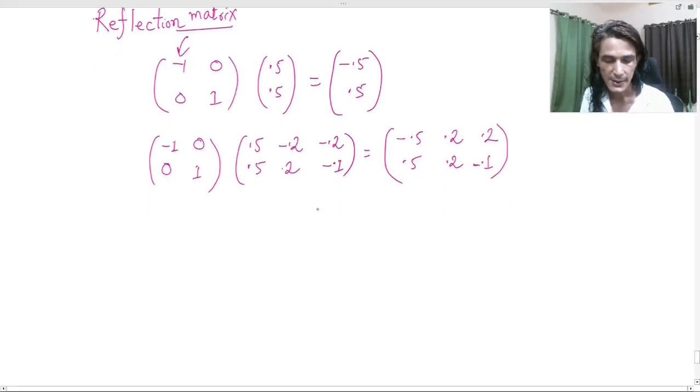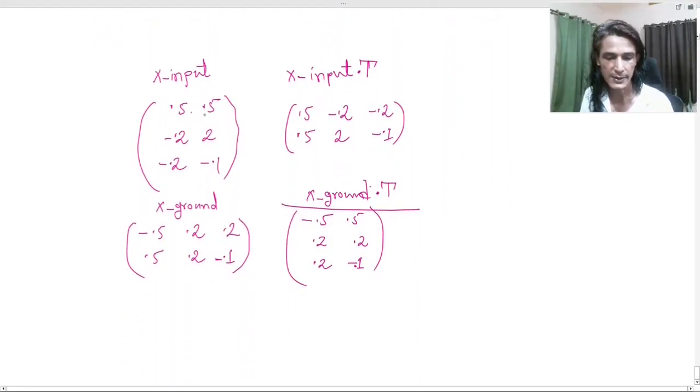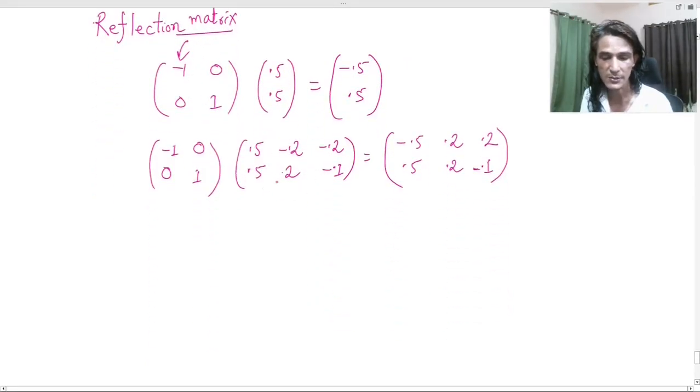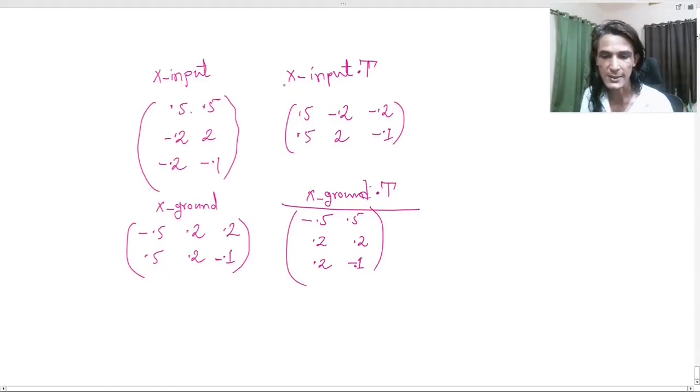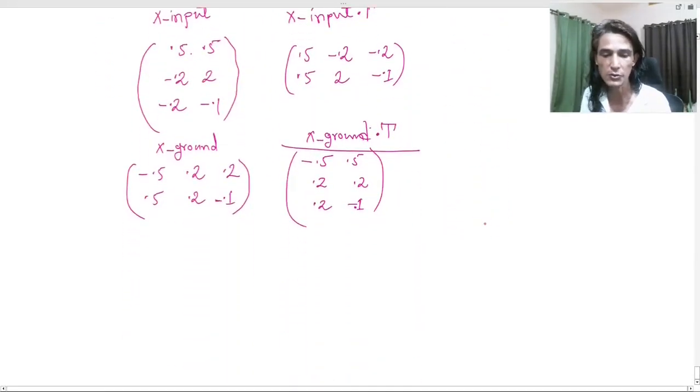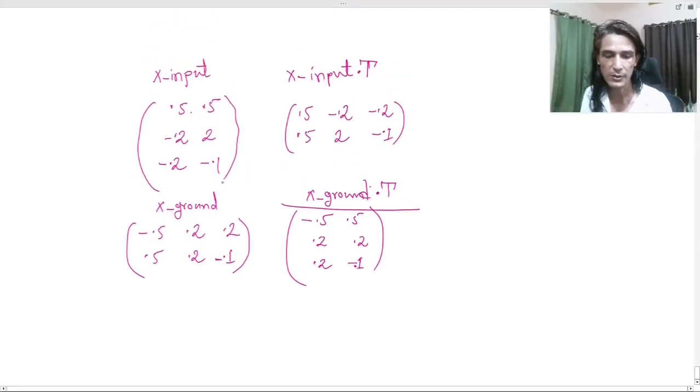But in our case, our inputs are written like this, 0.5, this way we have generated our input. So we want to multiply with a matrix that looks something like this, and this matrix is nothing but the X input transpose. If we take the transpose, this will become the first column, second column, third column, like that. And again, the output generated by this matrix multiplication will get us the reflection points. But each column will represent a point, and we want each row to represent a point. So whatever reflection points we get after multiplication, we'll be taking the transpose of it to get the actual points. So that is more or less the story.